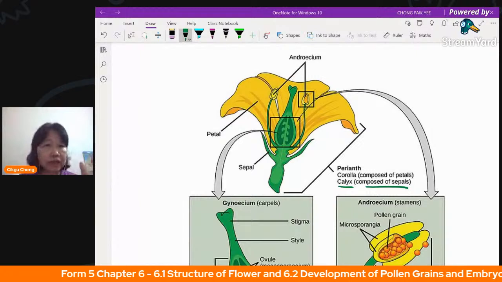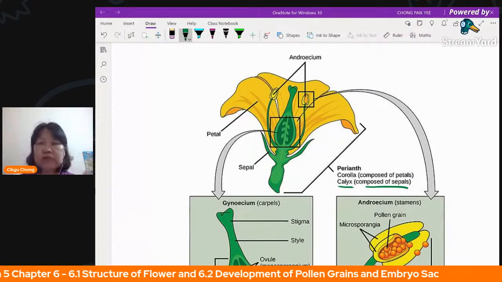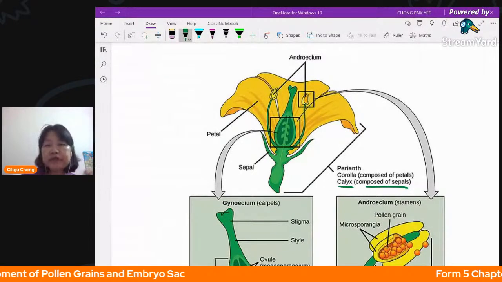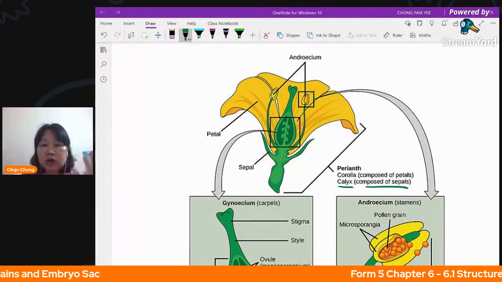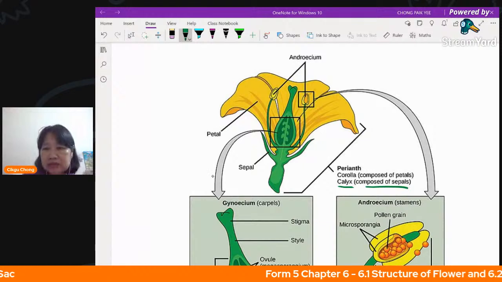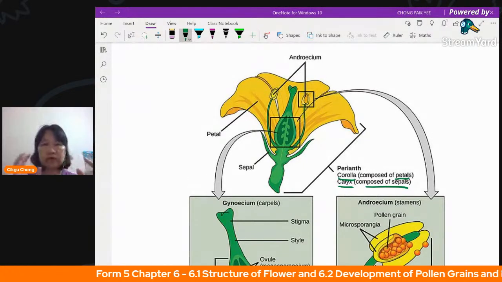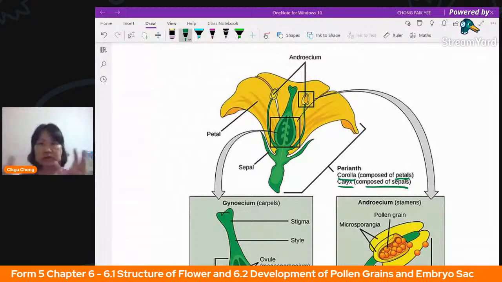You look at the base of your bunga raya. Some of you will have bunga raya at home. You look at the base of the flower, you have 5 pieces of sepal there. And corolla is referring to the whole structure of petals. Petal is only one piece, but corolla is the entire whorl. They call it whorl. That means the whole thing.